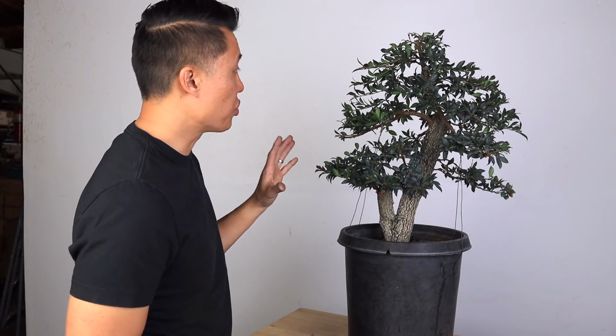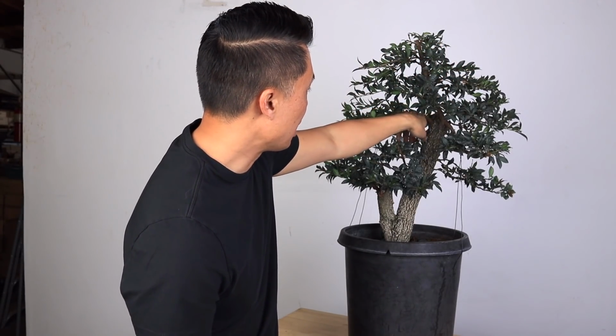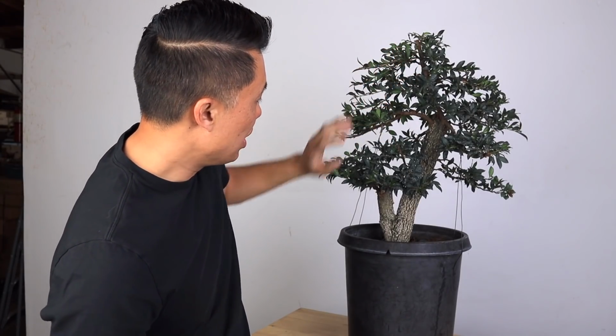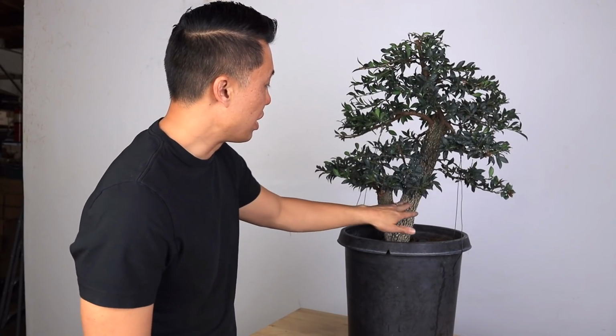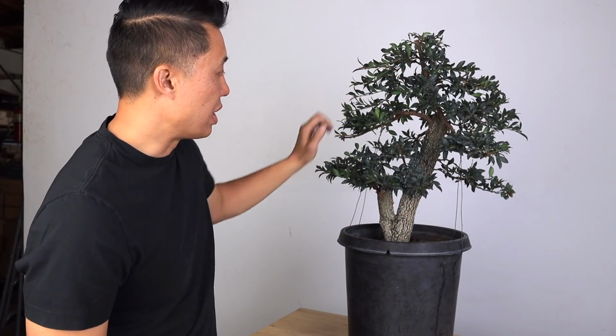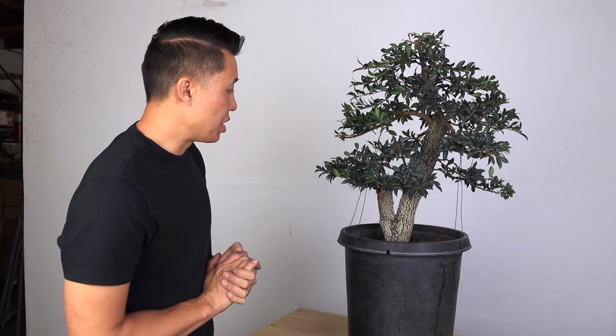The goal for this tree is to get this section nice and dense. I've got a lot of weak looking branches here that I just want to cover up so that all you're seeing is the thickness of the trunk right here, and it looks like a very old tree with a thick trunk and then nice foliage. And then care for these Eugenias or Dwarf Brush Cherries is just normal broadleaf.